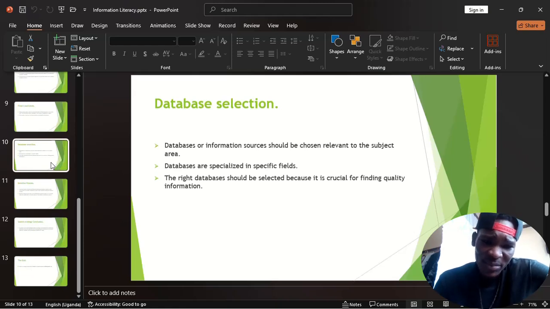The right databases should be selected because it's crucial for finding quality information. When you choose the right databases, it will make your research be of high quality, since it contains the most relevant and correct information.